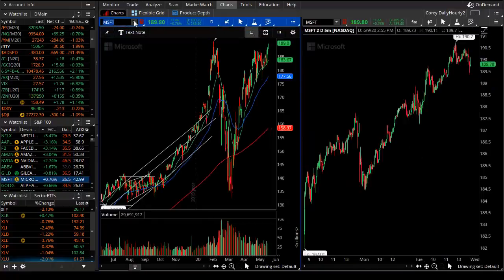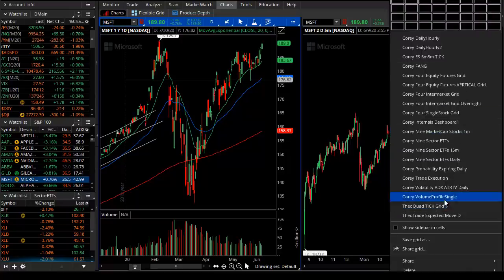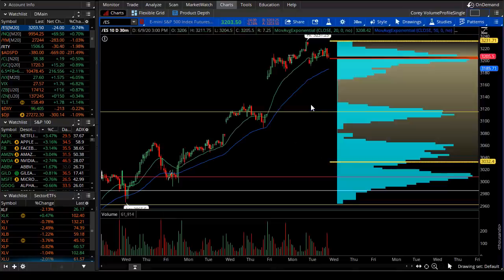So what does it mean for your portfolio? What does it mean for us on the TheoTrade clientele, and how do we manage these positions? On the bigger picture, we have this breakout, and the market is in this open air, short squeeze, what I call the alternate thesis. The market was supposed to go down. Probability said that. Lower probability called for a breakout, but we got the breakout outcome.